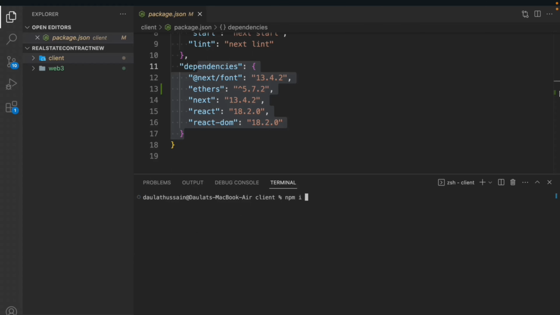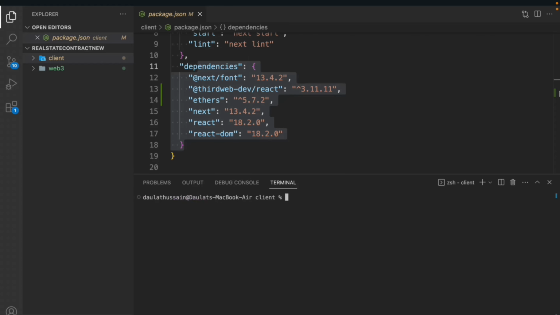So simply type npm i, and we have to type thirdweb-dev/react, and we have to pick the version. So make sure to pick the exact version which I'm using. So give this one and 3. So this is the version we need in the project, and this will take a little bit of time.